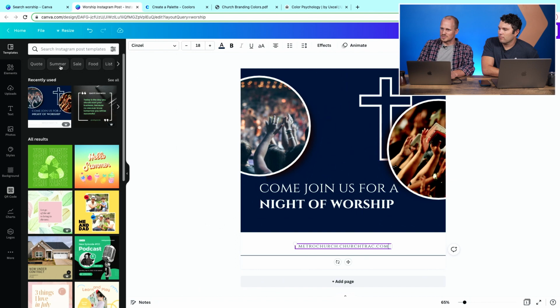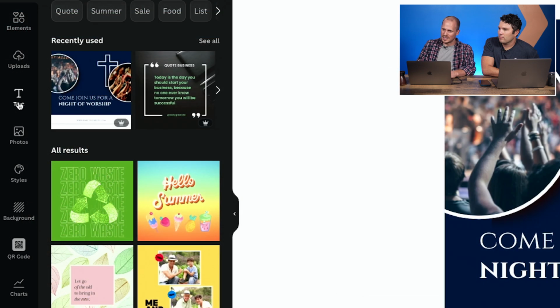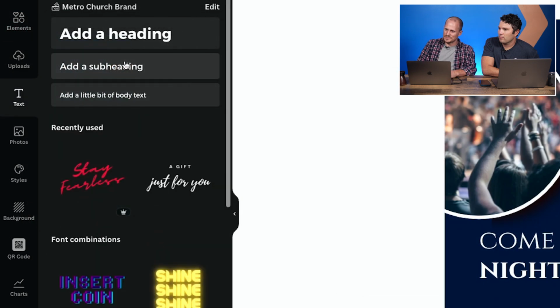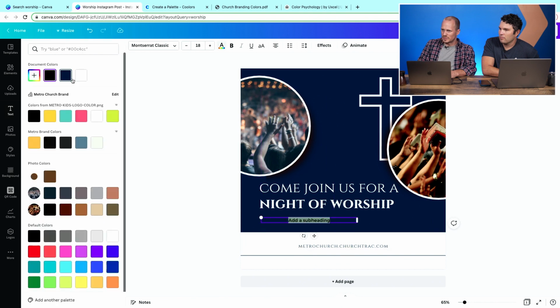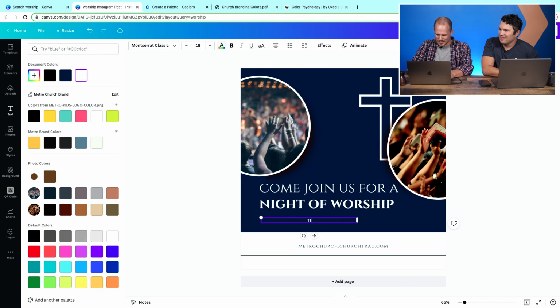I can add another text box. If I go here on the left-hand side, there's this menu. I click text. I can add a subheading with some more information, so I can click and drag and drop this. There we go. Drag it and drop it somewhere else. So I could add some details here, make this white so people can actually read it. Yeah. So give them like time and location. I'm just saying something generic, but you can put the actual details there.